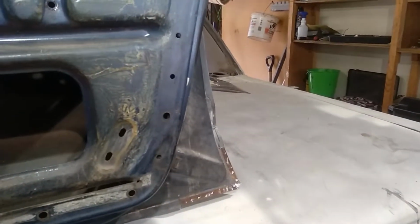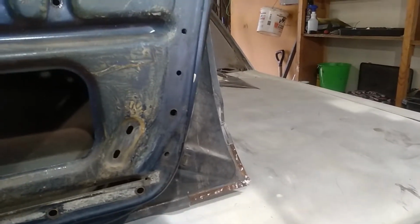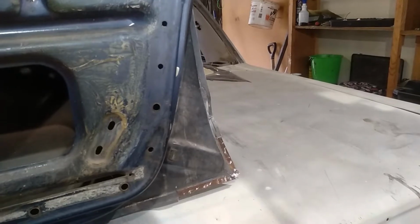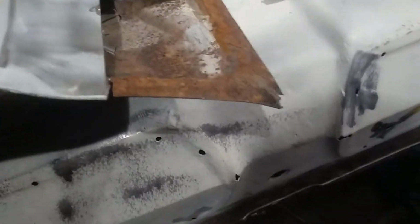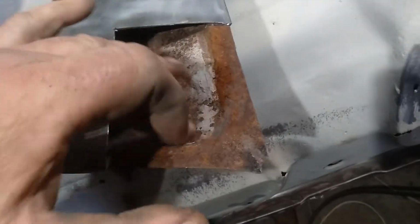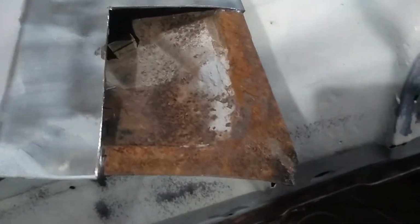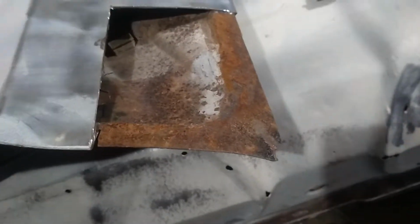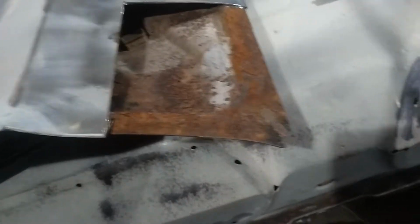So I'll stop the camera here, stop waffling, now that I've said what I'm going to say, and we'll show you the inside of that door. Right, so back again. Now you can see how bad this piece is. It's pretty good, really. Go in there with a sandblast or even the wire wheel, clean that up, and put that rust converter in there, and that'll be fine.